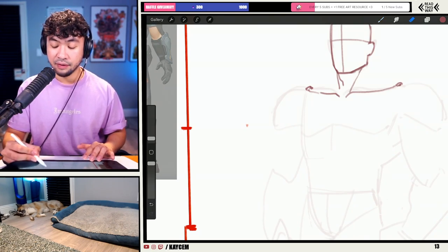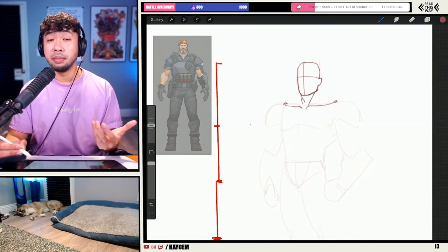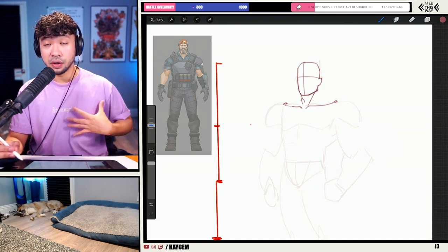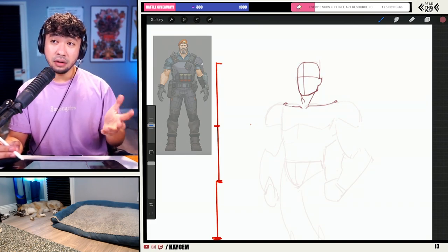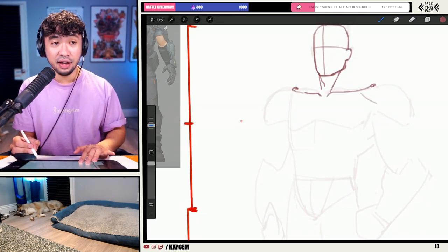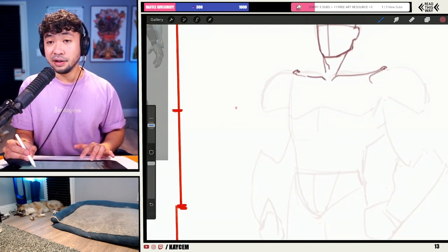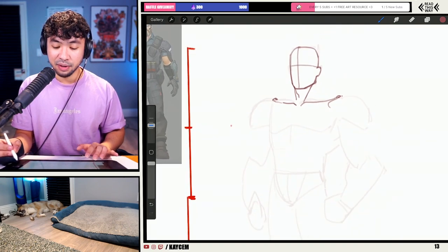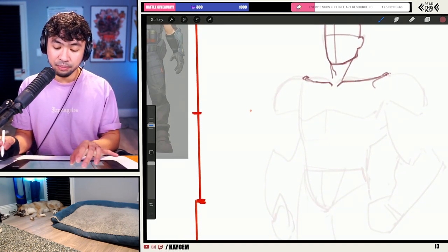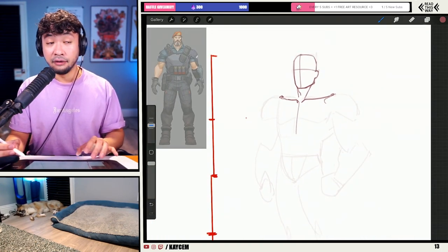Now, the reason why I think the clavicle is really important is because the clavicle is actually a major connector for so many parts of the body. It's a major connector for the neck, the torso, the pectoral muscles, and even the shoulder. So it basically connects three of the major portions of the human body. And by understanding how the clavicle works, you can really start to piece in some of these components. I always lay it out like a bow shape, from the center line of the torso, and then we're going to build off from that.